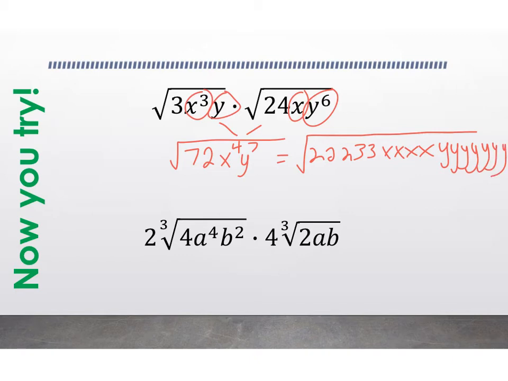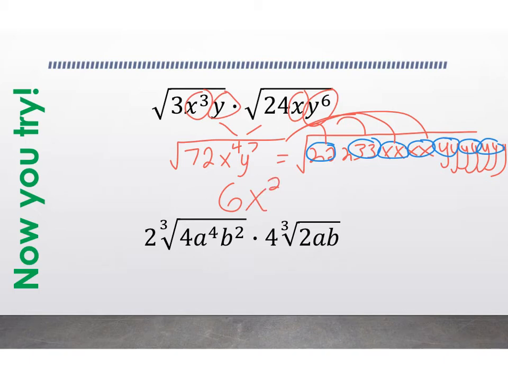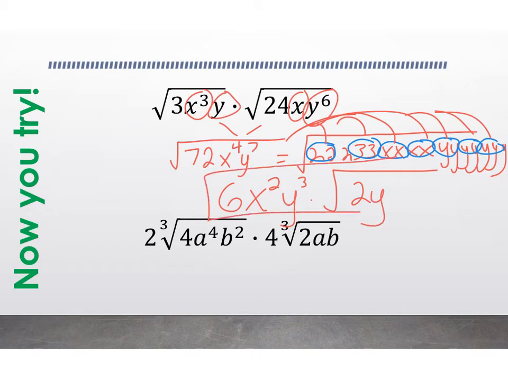And since we're dealing with square roots here, the index is 2. That means for every pair. And so if I circle all the pairs here, looks like I can pull out a 2. I can pull out a 3, and that makes it 6 in front. I pull out 2 x's, which makes it x squared, and if I pull out 3 y's, that becomes y cubed, and what I'm left with is the square root of, looks like I didn't circle 2 and I didn't circle the last y there. And so it looks kind of nasty, but that's what you should have got.